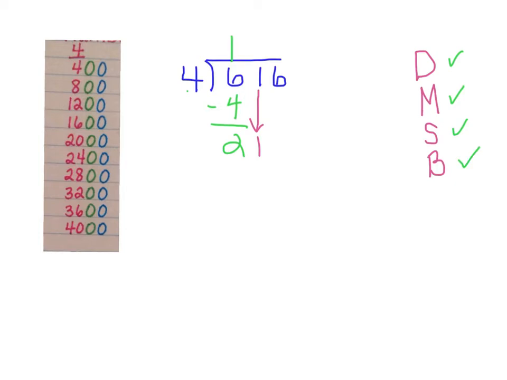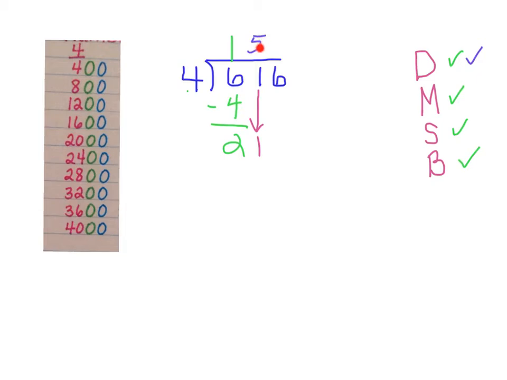Now I'm going to repeat this process again. I'm going to start back with the divide. This time I'm taking this 21 and dividing it by 4. Well, I know that 21 is not evenly divisible by 4 because it's not one of my friendly numbers. But I do know that 20 is divisible by 4. It's the largest number I can get closest to 21 without going over. So I think to myself, 1, 2, 3, 4, 5. 20 is the 5th multiple of 4. So I should be able to put a 5 here. That's my dividing. 21 divided by 4 is 5.